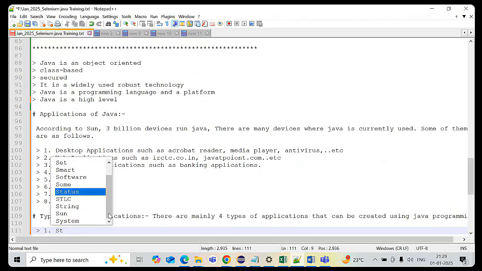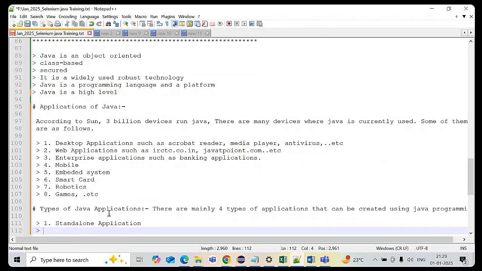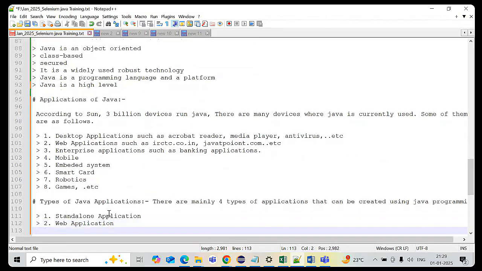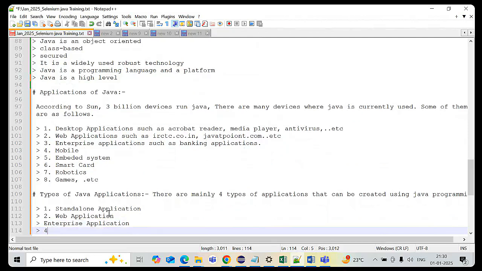So now we can say: standalone applications, web applications, enterprise applications, and mobile applications.